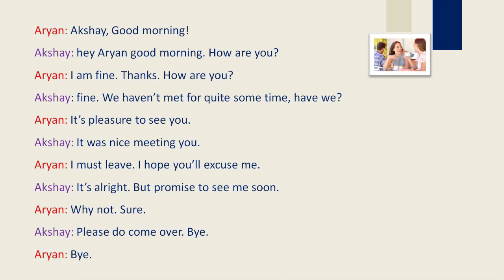They start conversation. Hey Akshay, good morning. On this greeting, Akshay replies, Hey Aryan, good morning. How are you? Aryan says, I'm fine, thanks. How are you? On which Akshay replies, Fine. We haven't met for quite some time, have we? And Aryan says, It's a pleasure to see you. Then Akshay, it was nice meeting you. Aryan, I must leave. I hope you'll excuse me. Akshay, all right, but promise me to see me soon. Aryan, why not? Sure. Akshay, please do come over. Bye. Aryan, bye.